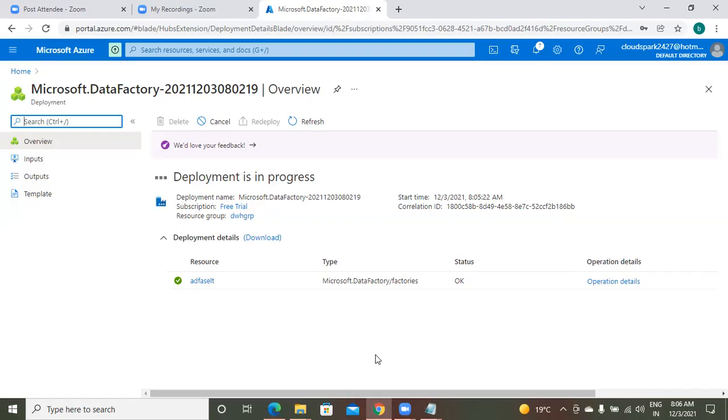So we are already doing all these operations from our resource group only. That's why every time we are not selecting the resource group. Please check the third line here. Our resource group is already selected.